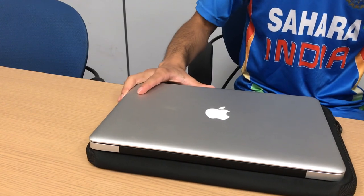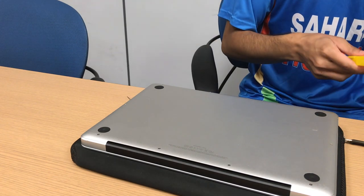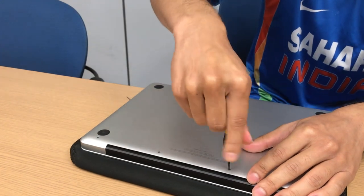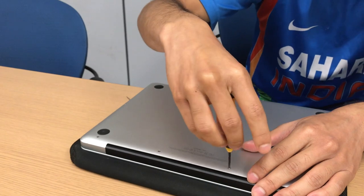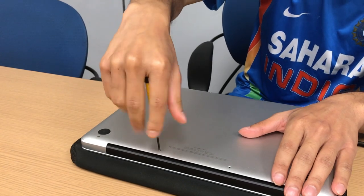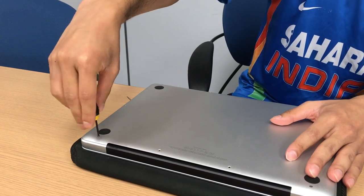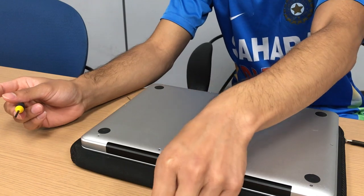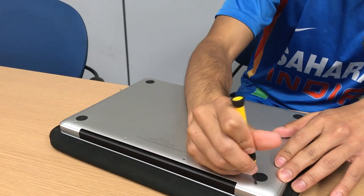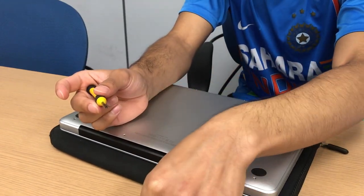The first thing we're going to want to do is flip our MacBook Pro to its backside. Then we want to take a 3.5 mm Phillips screwdriver. Make sure to keep track of the screws — up here you're going to see three large screws. Be very careful about where you place the screws; you do not want to lose these. Of course you could probably order a few off Amazon, but who wants to do that? Then you're going to have another seven small screws around the laptop. These are very tiny, so be very, very precise.